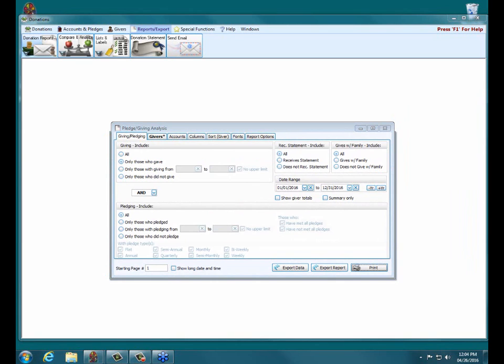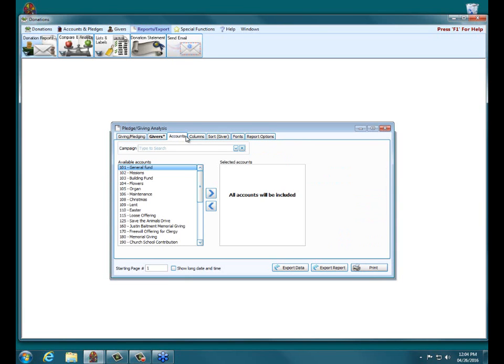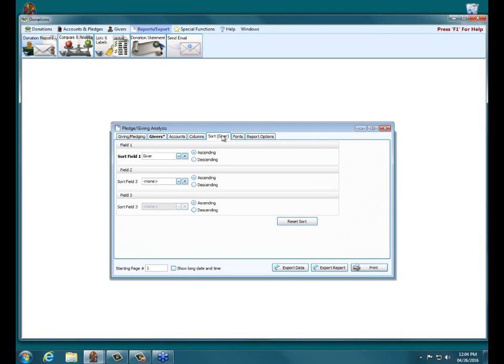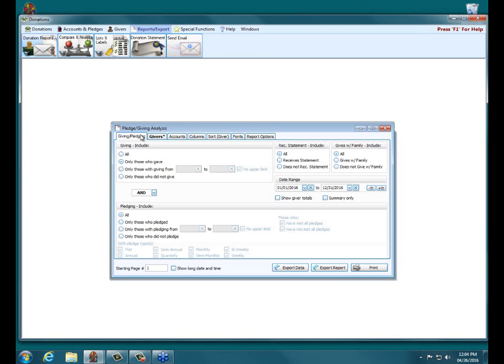Giving/Pledging, Givers, Accounts, Columns, Sort, Fonts, and Report Options, a tab which was actually added in version 18. I think it was actually 18.15.2 or 3, but definitely in 18. So you can use a combination of criteria on this report.